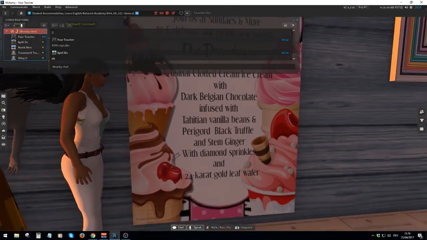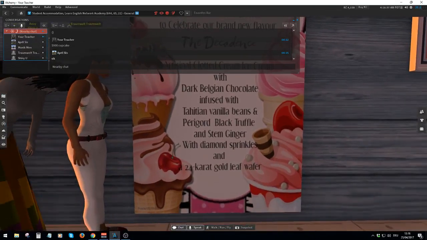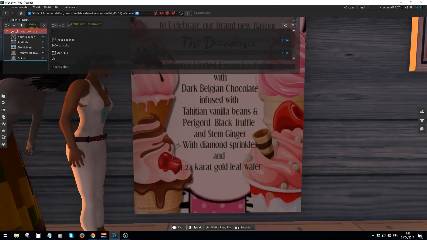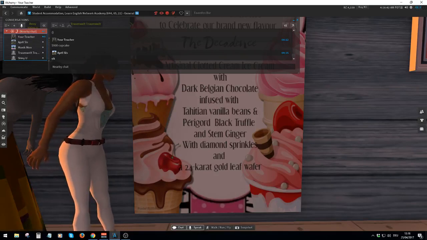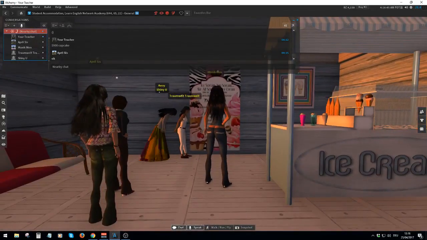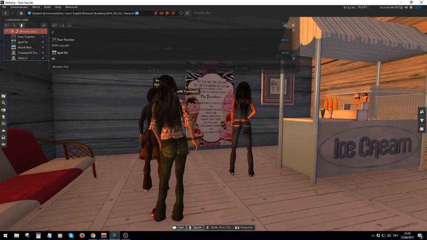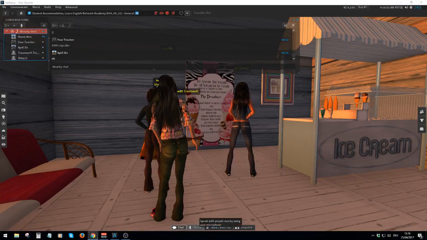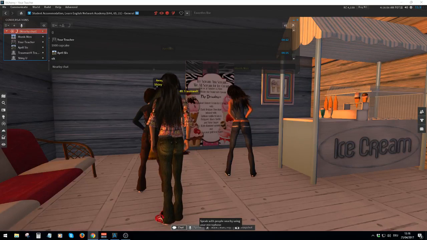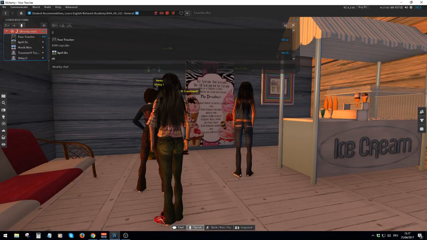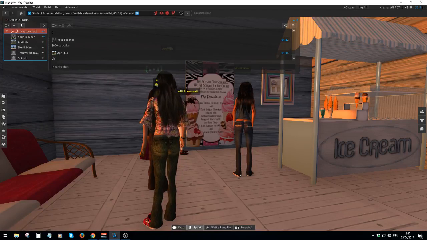And if you notice, I've put Belgian chocolate, Tahitian vanilla, Perigord black truffle. Why? Famous, but also, again, it's a bit of a hipster thing. People have begun to like to know where their stuff's from. Argentinian beef, Irish beef.